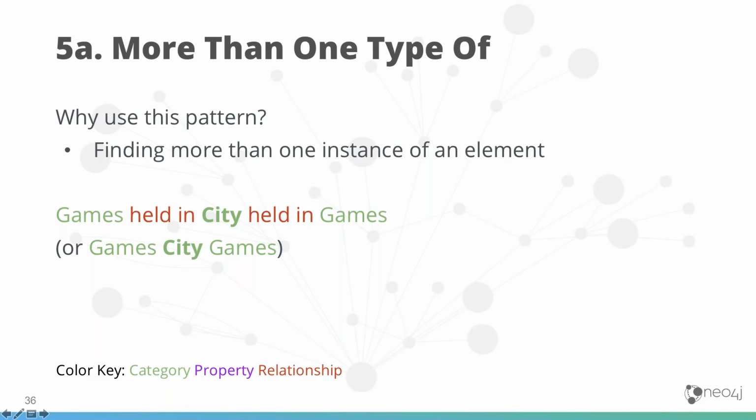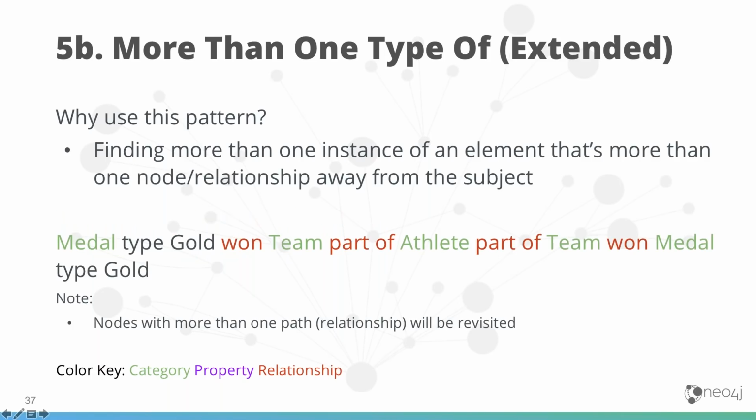Where you essentially have the athlete in the center, and you're trying to figure out, how many gold medals has this athlete won as part of not just one team, but maybe as part of separate teams. How many different teams has this athlete participated on and then contributed to the gold medal? So athlete is in the center, and you basically have athlete part of this team. Team won the medal type of gold. So what you should note here is that the medal is the node, right? And the medal has a type property, and the type property has a value of gold.